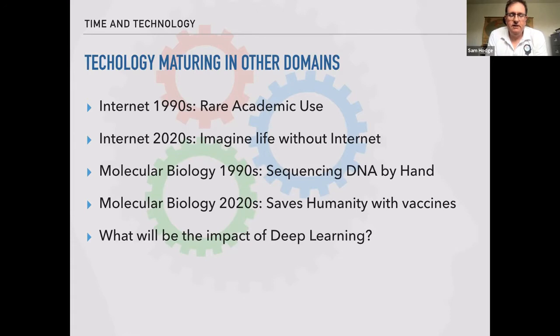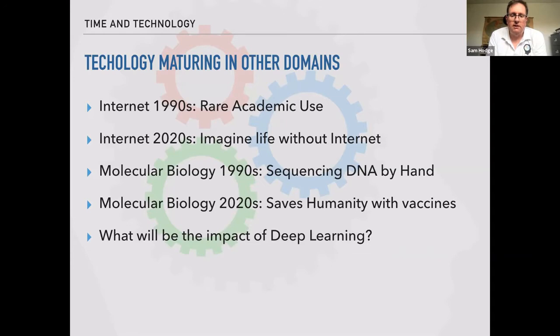We're also seeing another field that's going to bring about an emotional response, which is vaccines. Back in the 1990s, while I was working as a scientist, I was sequencing DNA by hand, and in about a month I could get through about 300 base pairs. I was working for a woman called Michelle Walker. She was pregnant at the time and couldn't deal with radioactive isotopes, so I was doing the DNA sequencing for her. Now we're talking about doing exon sequencing of the human genome.